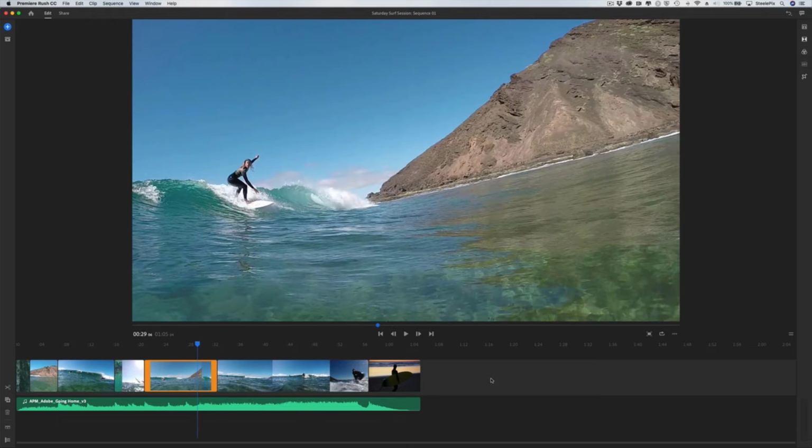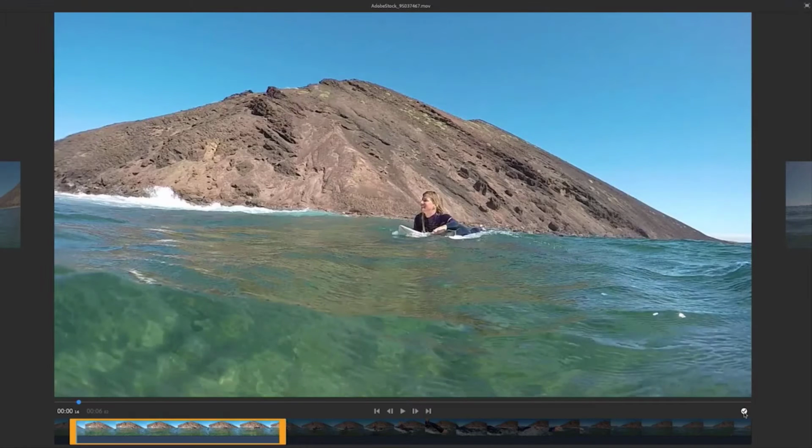When you add media to a Rush project, you can preview your footage and choose just the best part of each clip to put in the sequence. Whether you're importing new footage or adding clips to an existing sequence from your project panel, the preview window lets you refine your edit selections and gives you more control over your content.